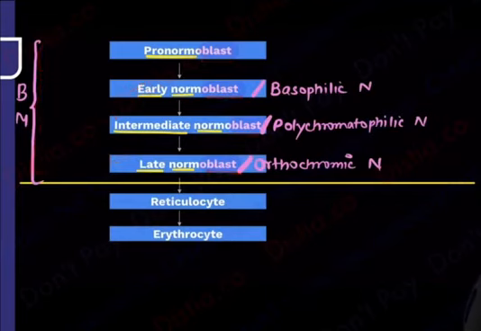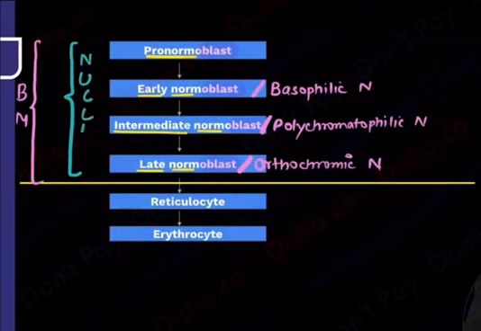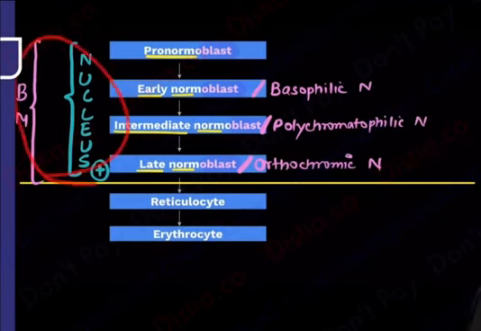One more thing, all of these are going to have a nucleus. All of them are going to have a nucleus that shall be present. The nucleus will be present, but I always used to study that a red blood cell doesn't have a nucleus. Exactly. A red blood cell, a mature cell, doesn't have a nucleus, but all its precursors, everything that's in the bone marrow, has a nucleus. So what after this?